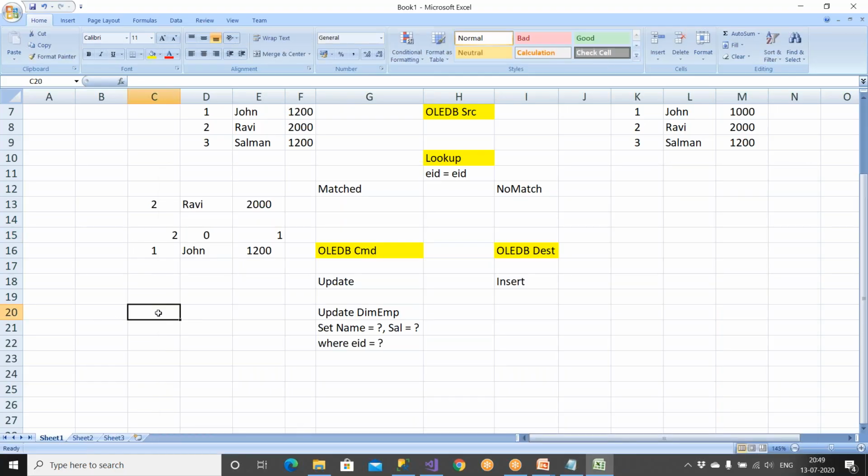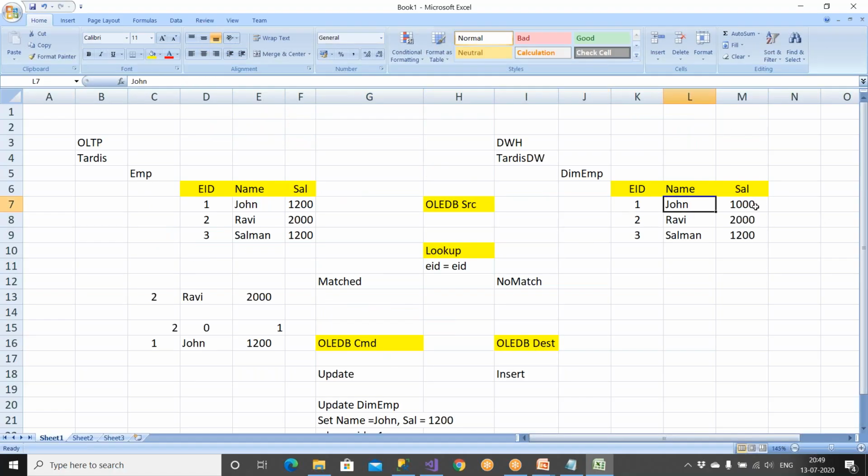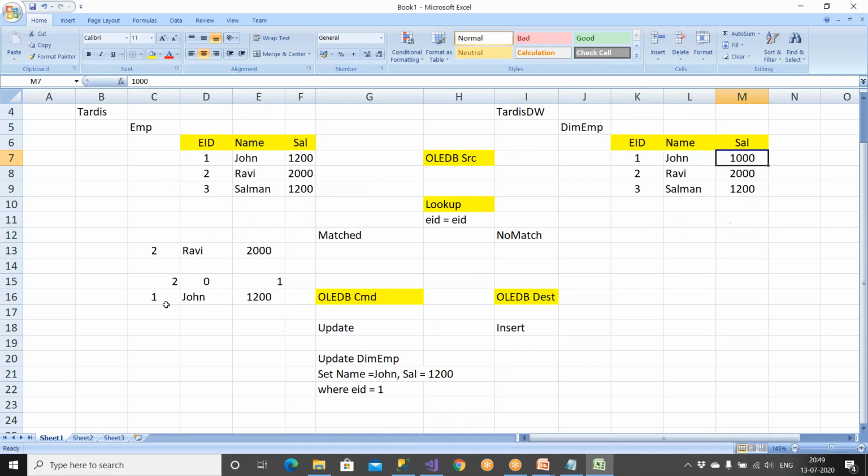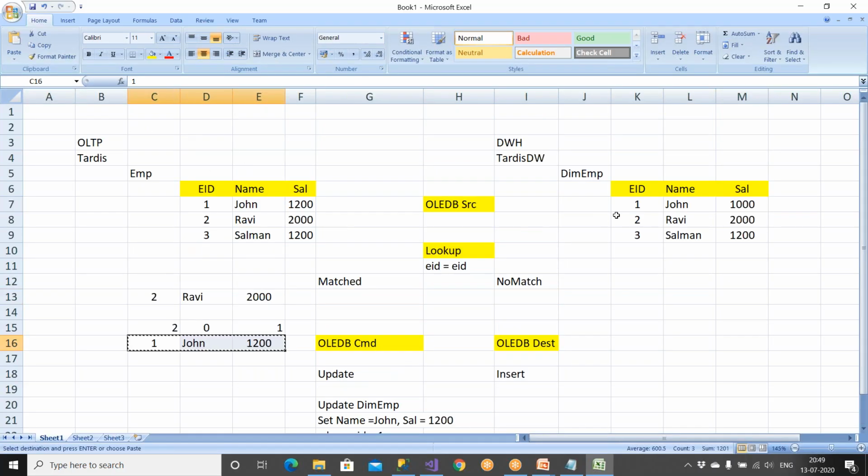So this row is going to go, and in these question marks, the name John is going to come, salary 1200 is going to come, and the employee ID 1 is going to come. Clear? Now what happens for 1? John, and this one will get updated. So whatever data we have, that will get updated. Now, once it got updated, this will get deleted. Next row is going to come down.